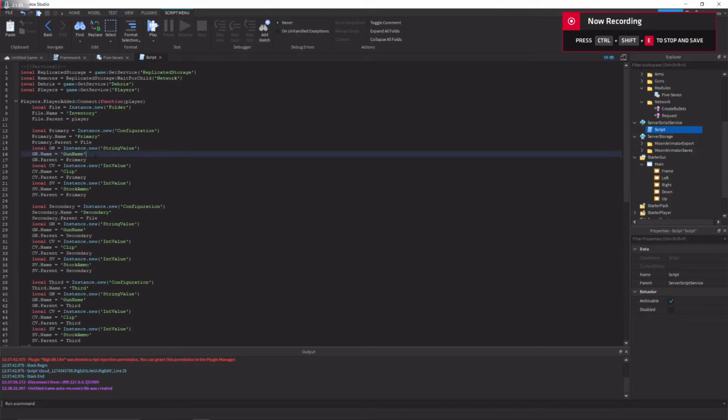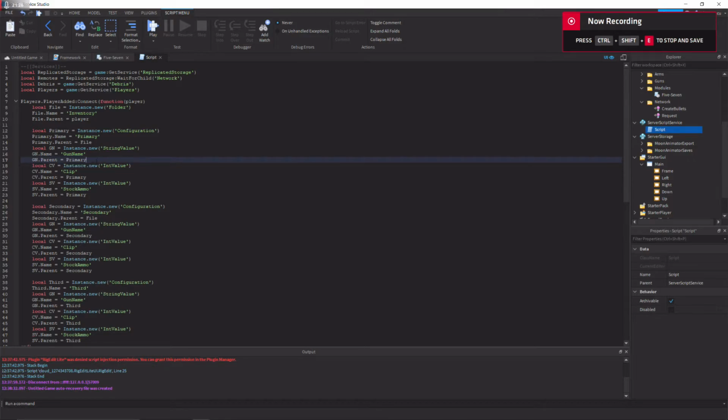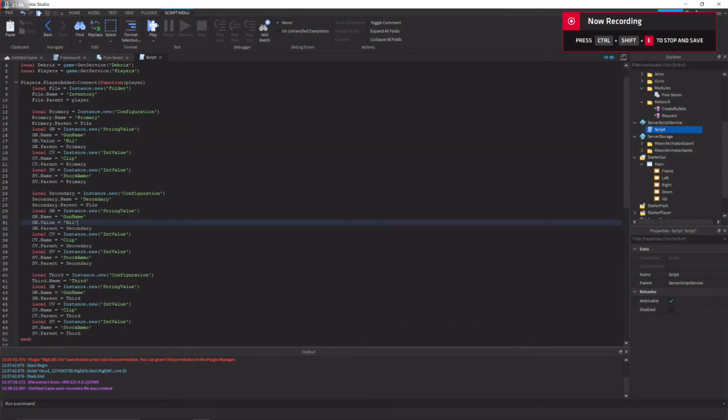We're also going to add the names of the gun, or the value. So for this one, GN.Value is equal to nil, or NA if you want. Some value you'll remember means doesn't exist.